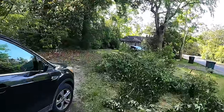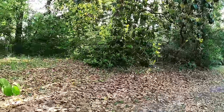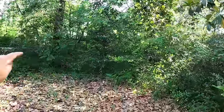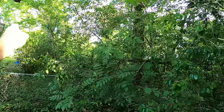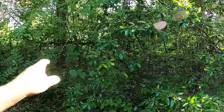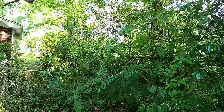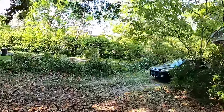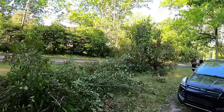But the main thing, the big thing we gotta do here is mulch out this backyard. So we gotta come through here. I gotta get in here, mulch out all of this, go around this big tree, and then work my way all the way down this line here, because apparently the city's coming through to do some kind of drainage project or something through there. So I gotta come through here and try to get all that cleaned out as much as I can. So that's what we're doing. Not too much to it, just a little mulching work on a city violation. So let's get to it.